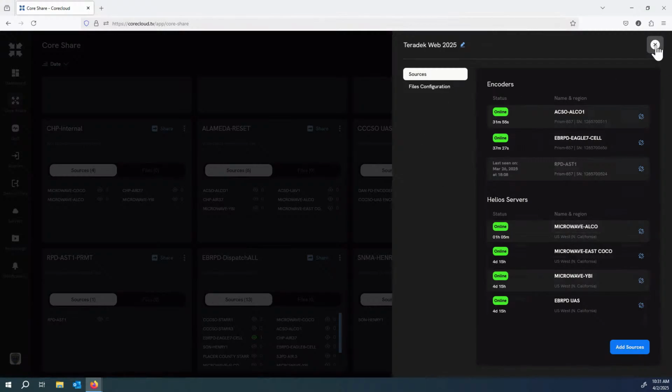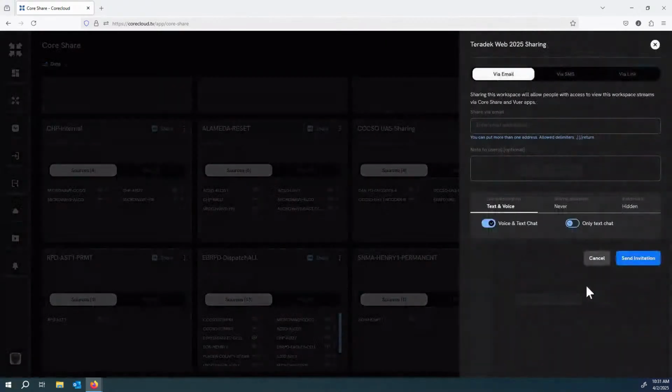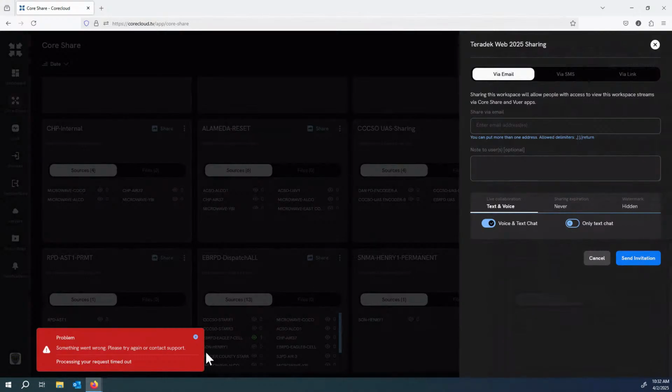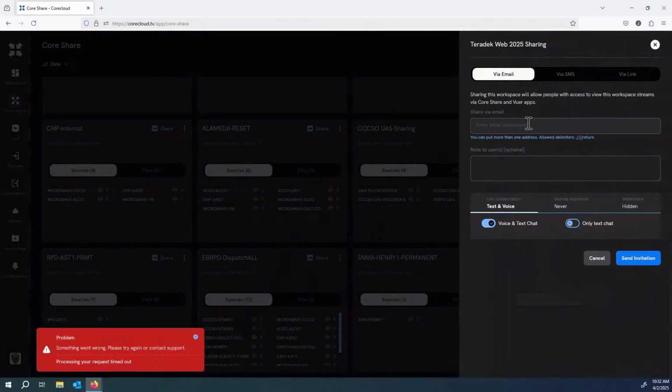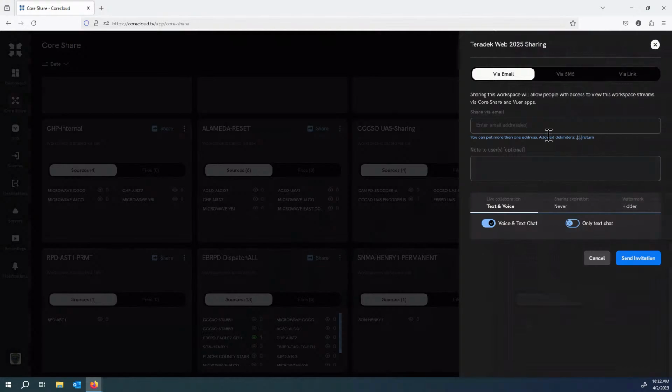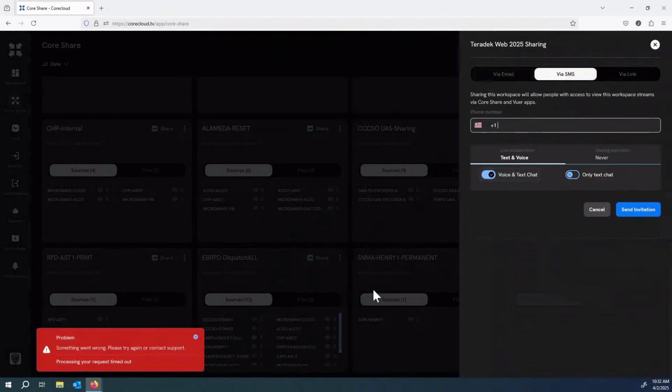Once I'm done with that, now I can go ahead and create my link. And all I do with that is I go into our share page here, and we have some options on how to share. We can share via email. So this is just a simple email, sends out to the end user. They get a link that says, hey, John is trying to share this with you. And when they pull it up, it's a one-time link that they can view this page from. We can also do over text message.